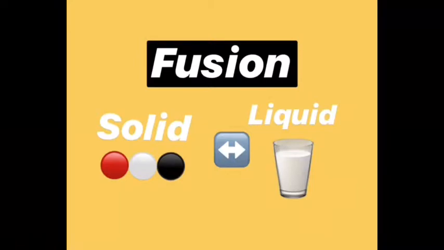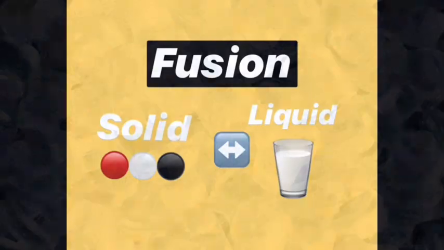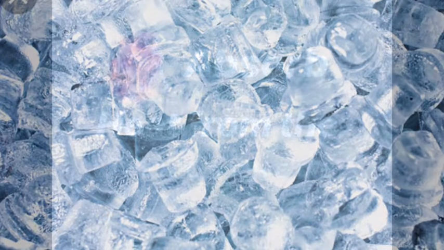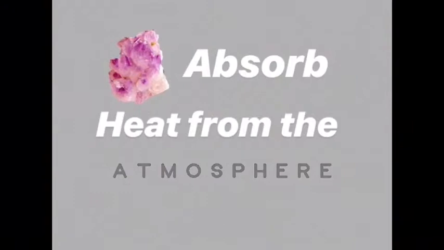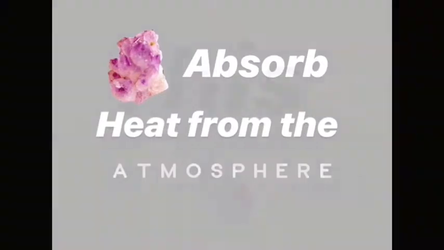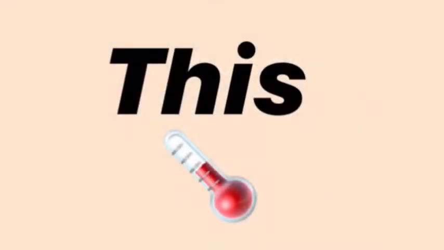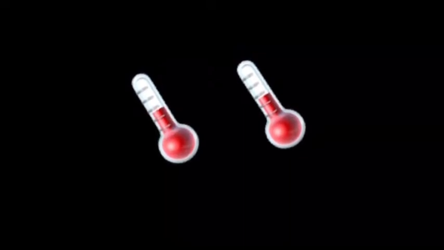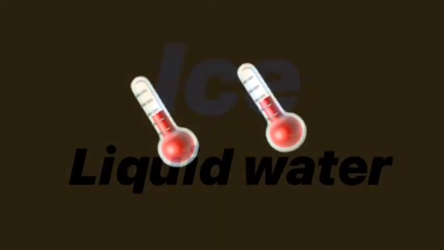Melting is the step from solid to liquid. Grab some ice cubes and leave them in a glass at room temperature. The crystals begin to absorb heat from the atmosphere and their temperature increases gradually until reaching 0 degrees. At this temperature, melting takes place. You can watch how the crystals melt and turn into water. With a thermometer, you can check that while the melting lasts, the temperature of the ice-water system stays constant and equal to 0 degrees.